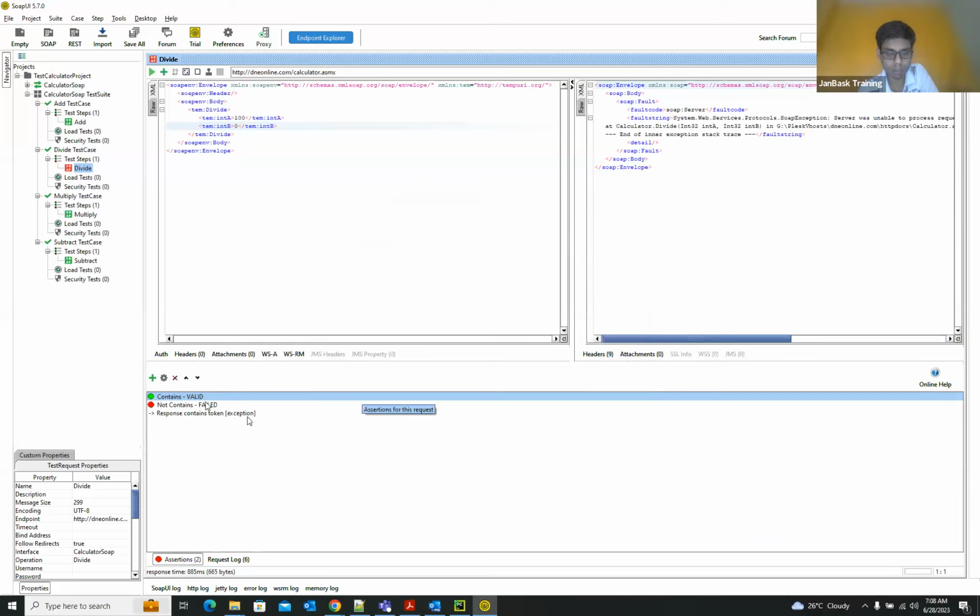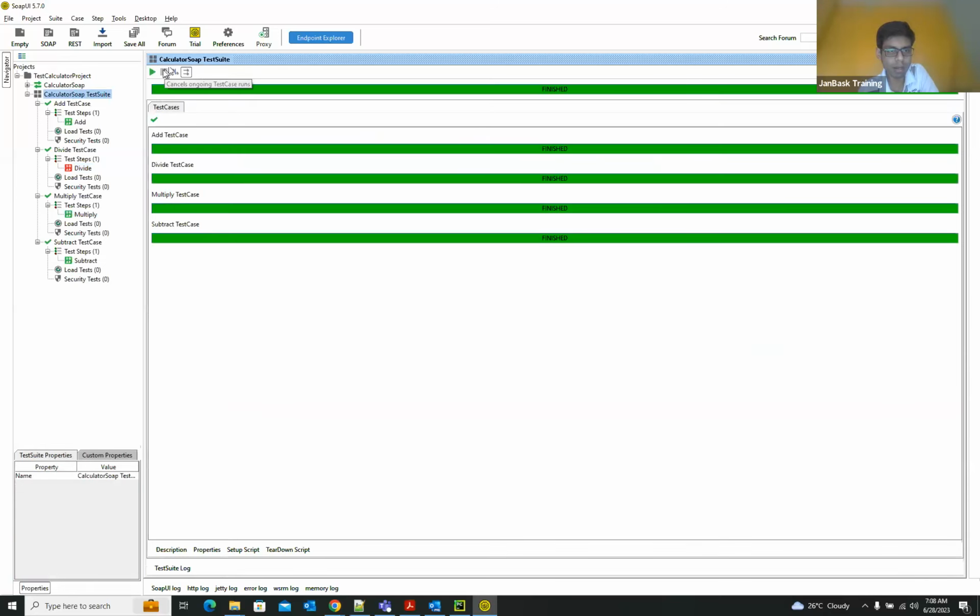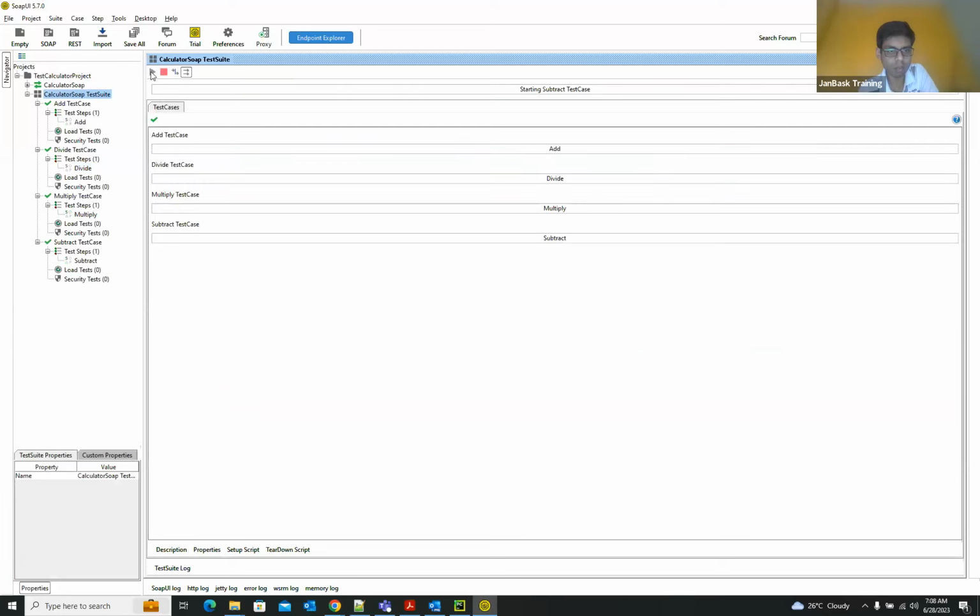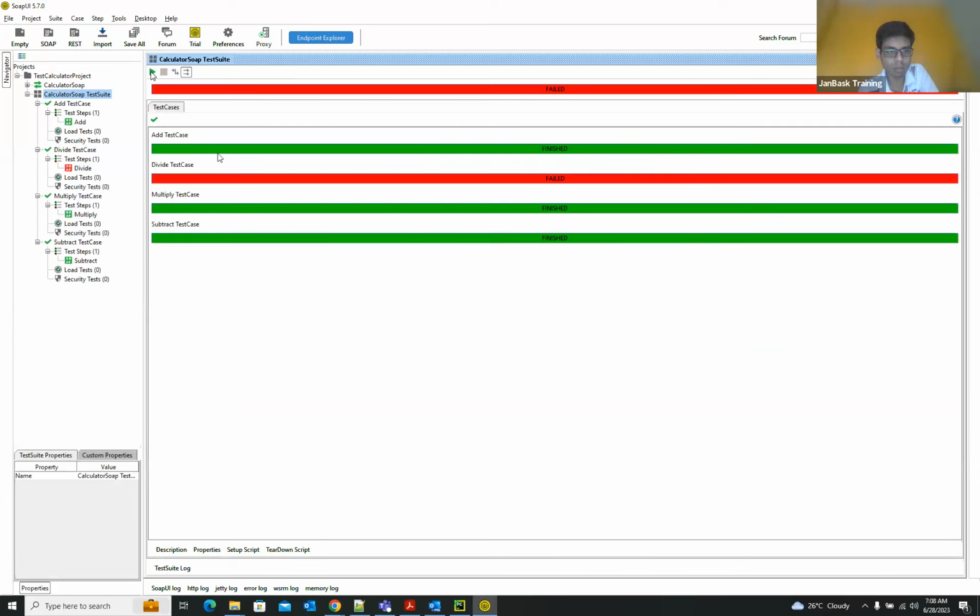So see, this particular step is now failing. Why is it failing? Because this particular response is having exception here, right? In multiple places. Now if I go to test suite and say execute the tests, this particular test will fail. The divide test will fail.